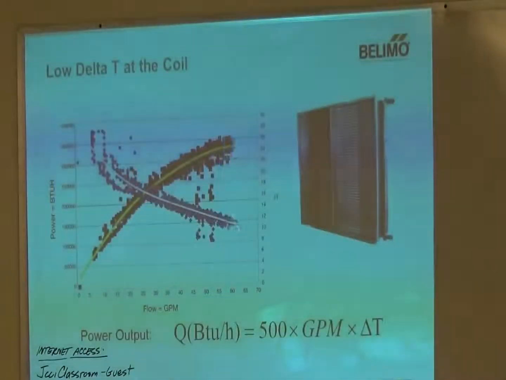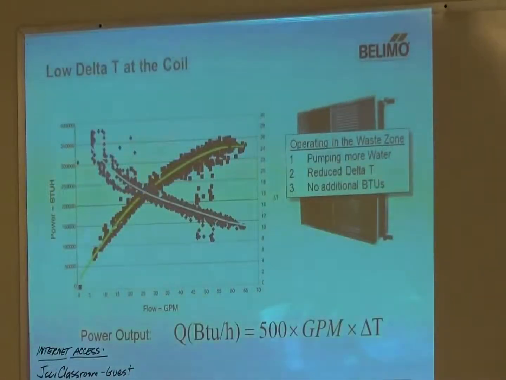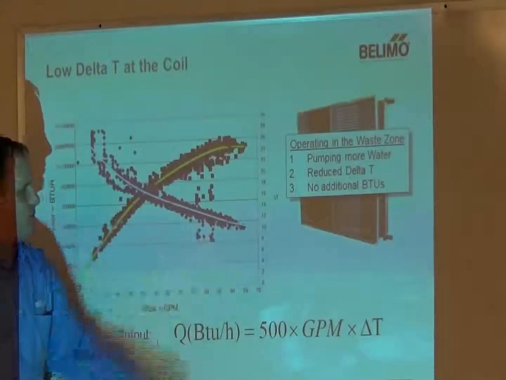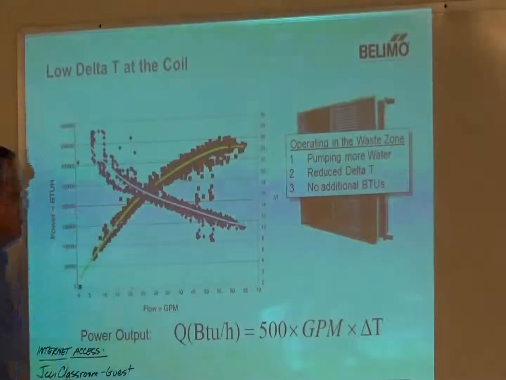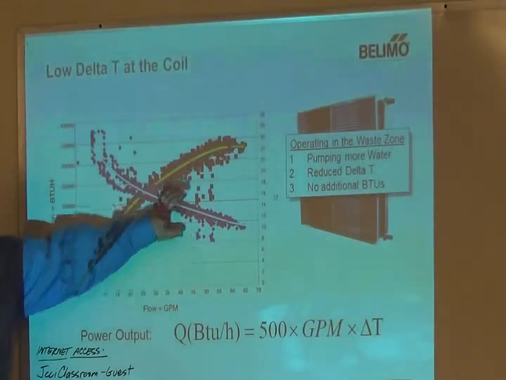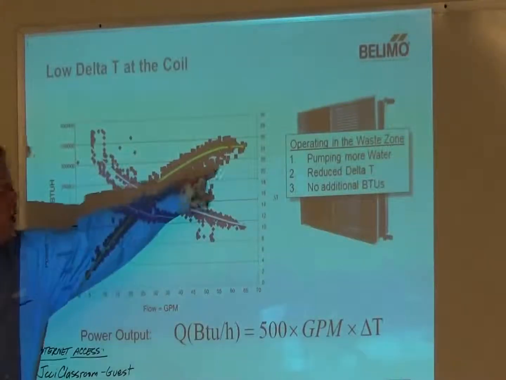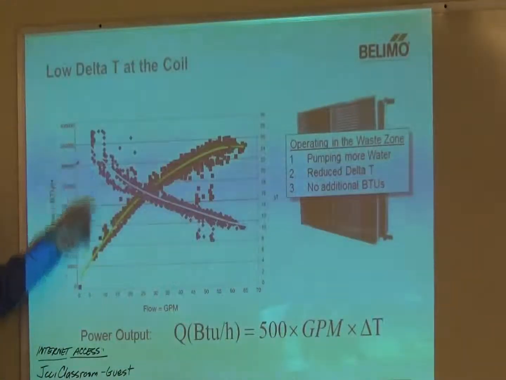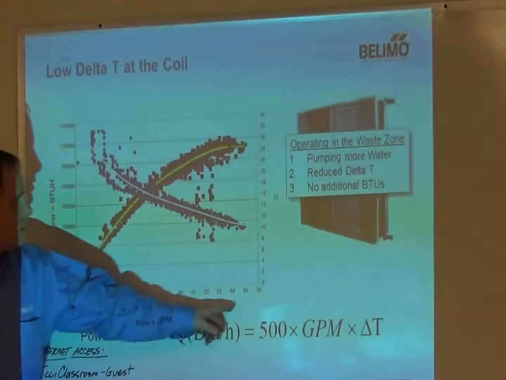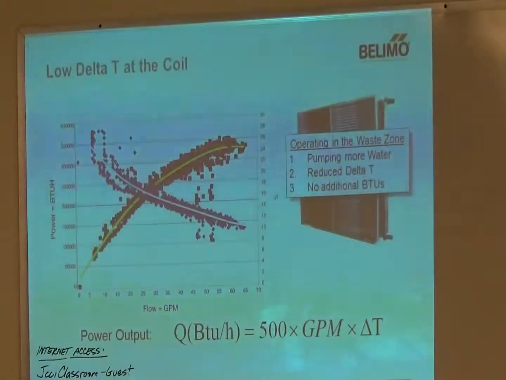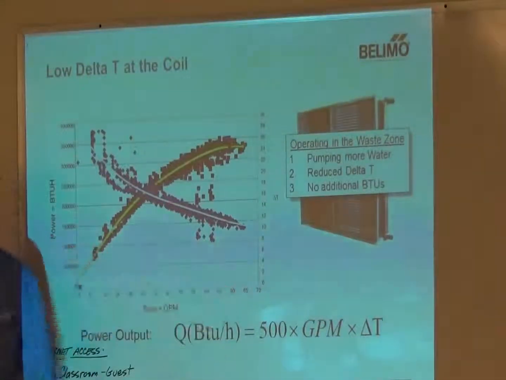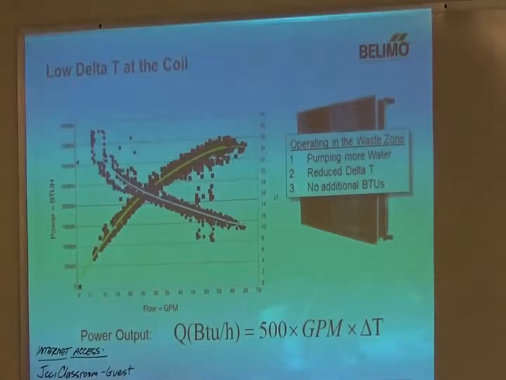Okay, so Don talking about these coil curves, and he said that he thought the power saturation point on one of them might have been picked a little too early, too low. But what this is really showing you is that this cloud of points, each one of these points has an associated delta T with it, so it's the same sample at the same time. But you can see that to produce this same 330,000 BTU, we're going from about 65 GPM down to about 47 GPM. So that's the range that this valve was able to control to this BTU, about 20 GPM difference from maximum. Same BTU output.